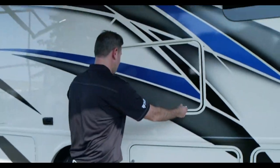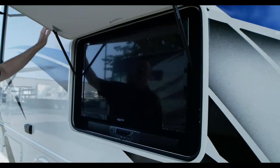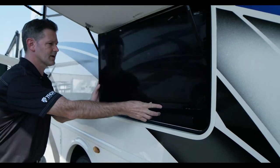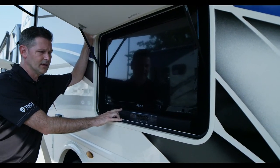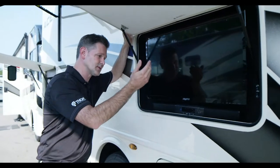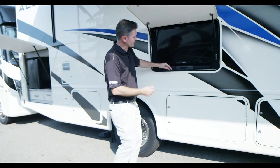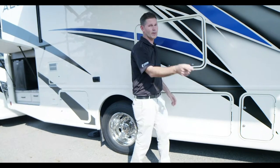There is also an exterior TV. If you are into outdoor drive-in movies, here you go. It is on a swivel — you pull it out, adjust it to any angle you want, put it right back in. The sound is routed through a Bluetooth sound bar, which gives you a better sound experience. It has a radio function so you can tune in local stations, or simply pair your device and listen to all your favorite music outside — except during quiet time.